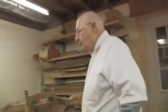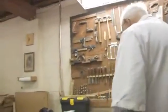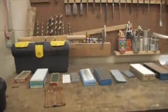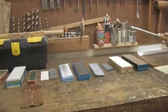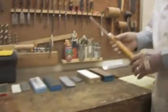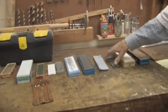grinding is done over here on hand stones. There are many types of stones, as you can see here. Some are water stones, some are oil stones, and some are used dry. These are manufactured stones in different shapes like this.